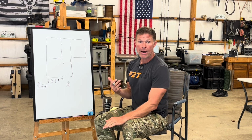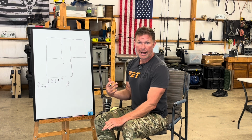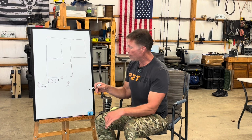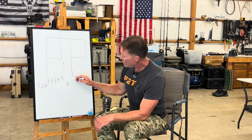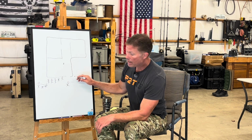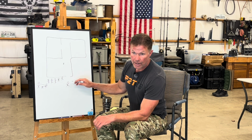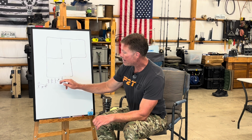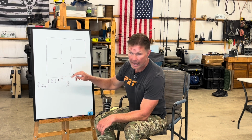Again, this is all about imprinting and neutralizing people to your dog and your dog to your assault force. Maybe you've got far side of the door security. Maybe this is the breacher and he's still over here. Breachers will often come back here into the stack. They'll be second or third man down when they clack off.